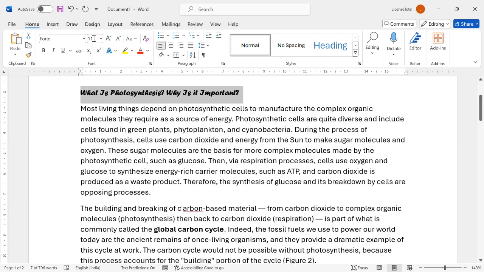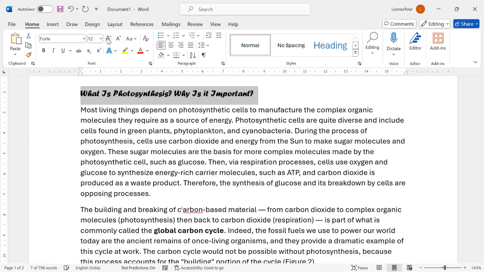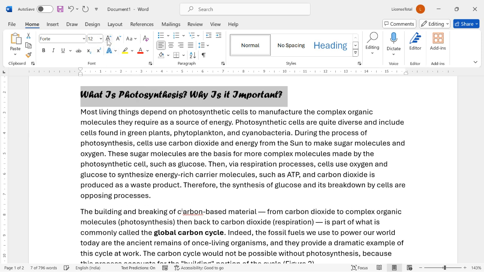The same font size can be changed by using these two buttons also. Either you can go to this drop down and select a font size, or you can just click on this big A button. This big A button is to increase the font size. So I'm just clicking this once. Now 11 has become 12.